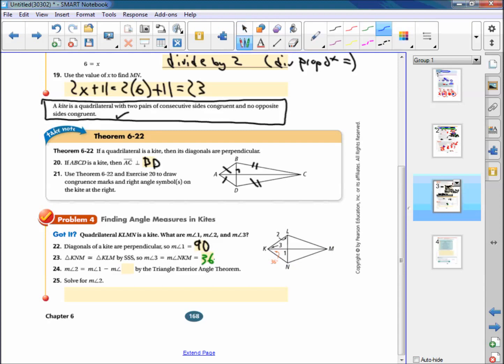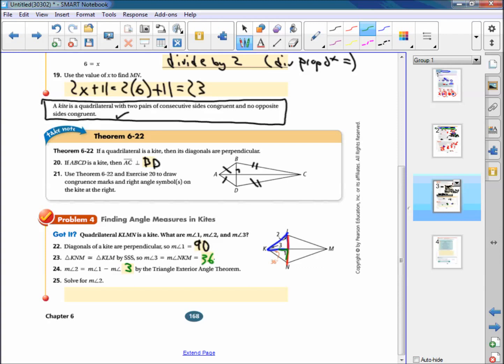Okay. So we have this little blue triangle in here, and we can extend out one of the sides to make an exterior angle. So we should really say it this way first. The measure of angle 1, the exterior angle, is going to be equal to the measure of the two remote interior angles, 2 and 3. So 2 would be equal to the measure of angle 1 minus the measure of angle 3.